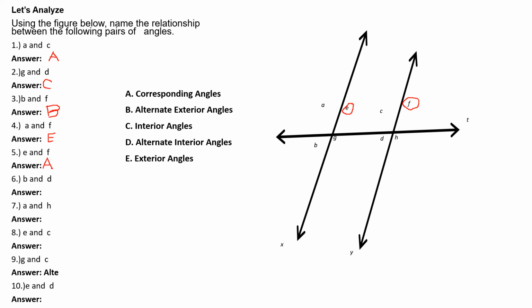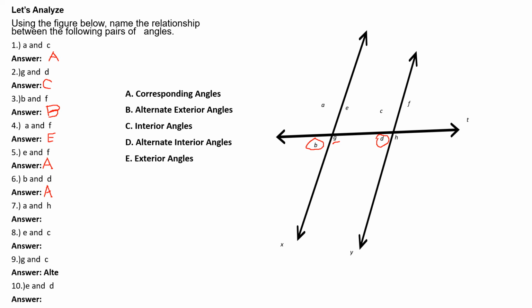Okay. So next we have B and D. We have angle B and angle D. So we have here angle B, which is our exterior angle, and then angle D, which is an interior angle. Then there, we're going to skip this one. This one is an exterior angle and interior angle. That means they are our corresponding angles. Okay, very good.